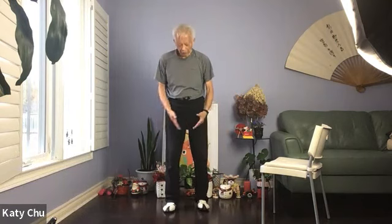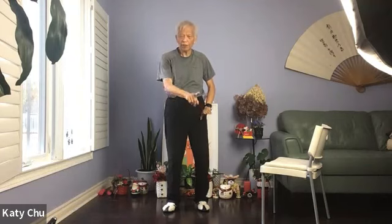Now we move to move number three, which is Qiu Li Pi Wei Dan Gui Shou, single hand holding up the heaven. First, from the starting point, my legs are apart. Okay, now my left hand go up, right hand go down. My palm, the fingers facing the side, the lower hand, the bottom hand, the fingers are pointing to the front. So just go like this. Keep your arms straight.